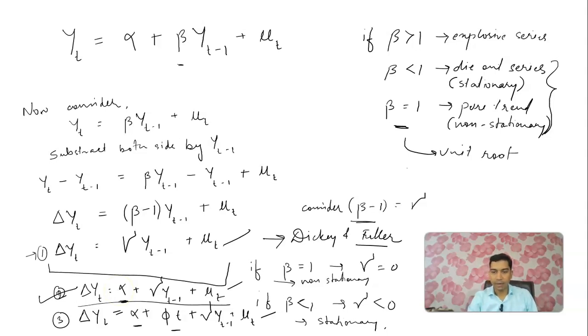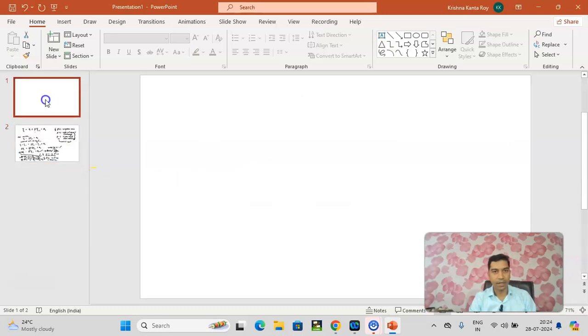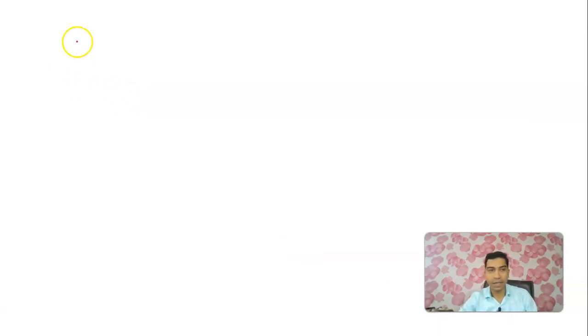All right, I'll quickly tell you about the other equation, that this was the contribution of Dickey-Fuller. Now what exactly is the augmented Dickey-Fuller? So I'm going to write the equation of augmented Dickey-Fuller now. Augmented Dickey-Fuller was a modified Dickey-Fuller test, and the modification was, I'll quickly write so that you can see. I'll write in red ink.